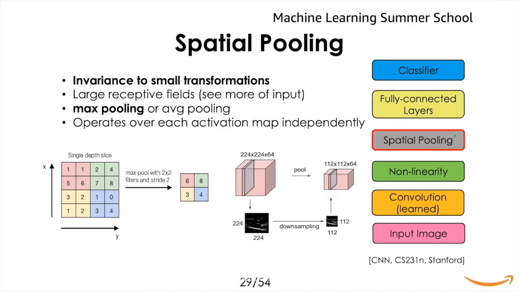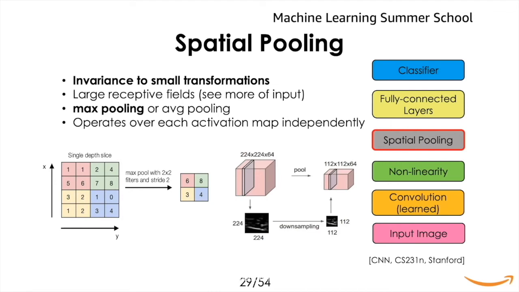The next block is spatial pooling. So what does pooling do? Suppose this is your input, a 4 cross 4 dimensional input, and you have a max pool filter of size 2 cross 2. And you're going to move with the stride of 2. What does moving with the stride of 2 mean? Earlier, when you were moving along the image, either in the horizontal or the vertical direction, each time you were moving by 1 pixel. If you have a stride of 2, it means you move by 2 pixels instead of 1. A stride of 3 means moving by 3 pixels in both directions, horizontal as well as vertical.